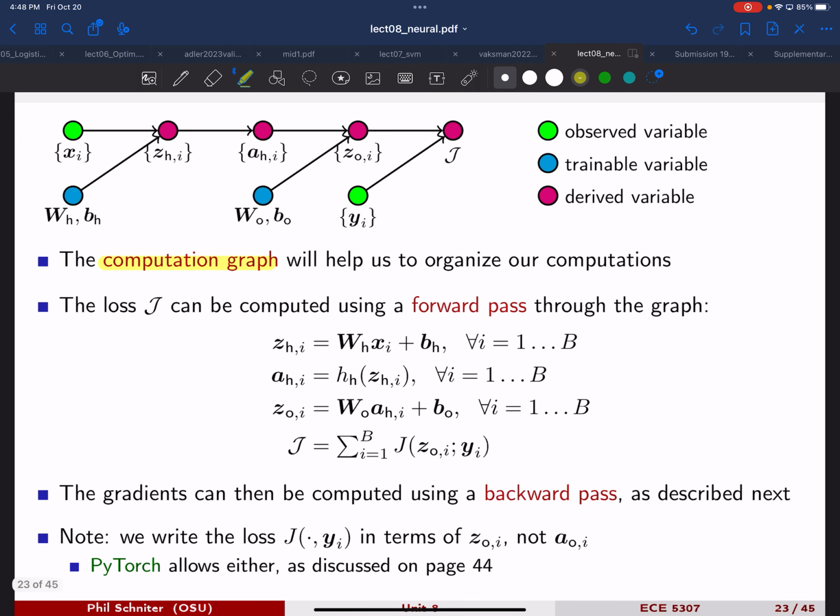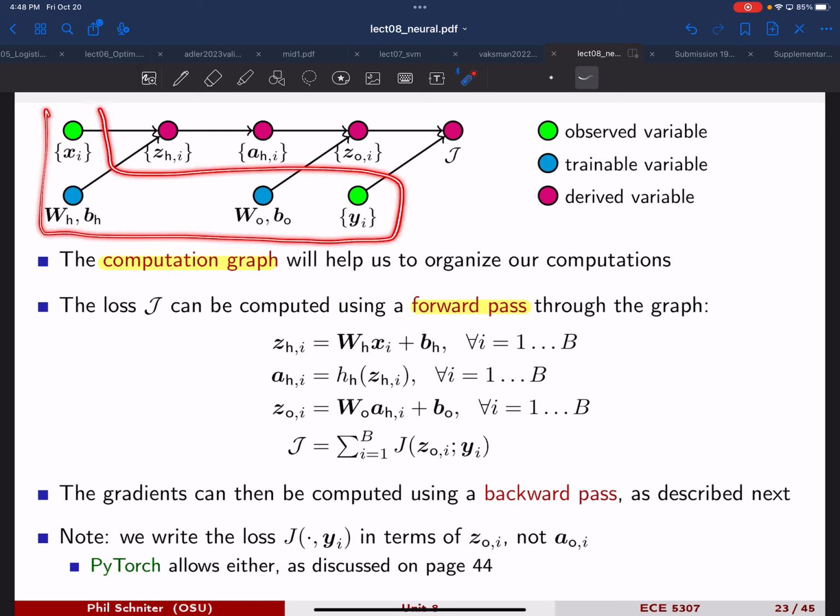If you remember, there are some basic things we want to compute. Beyond the gradients, we want to compute, for instance, just what the loss is at that iteration. To compute the loss, we need to do all these computations, so we have to go through what we will call the forward pass. The forward pass starts with the things we know at the beginning of the iteration: we know our data, we know our current parameters. We don't know those other variables until we compute them, so we're going to go from left to right and compute them as we can.